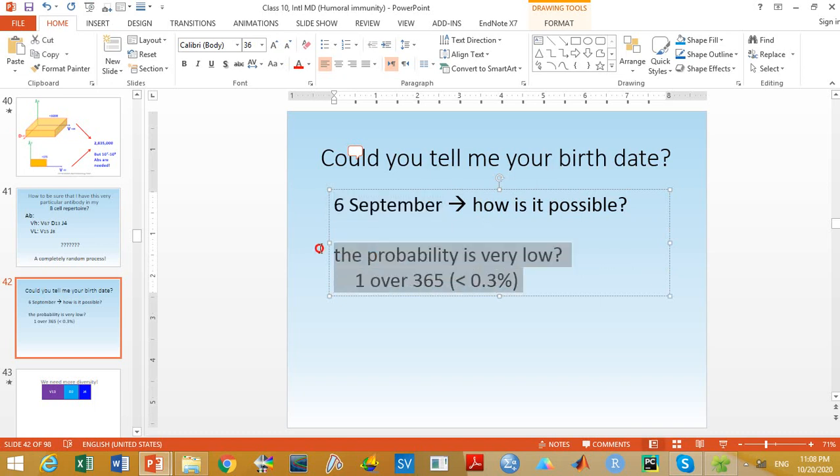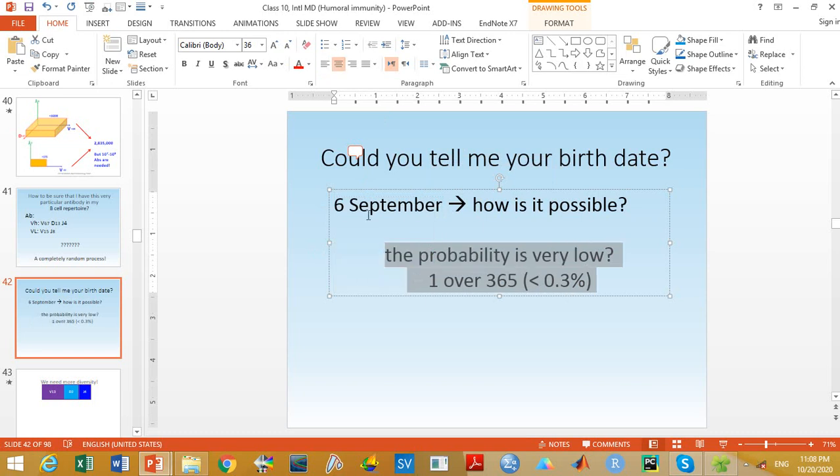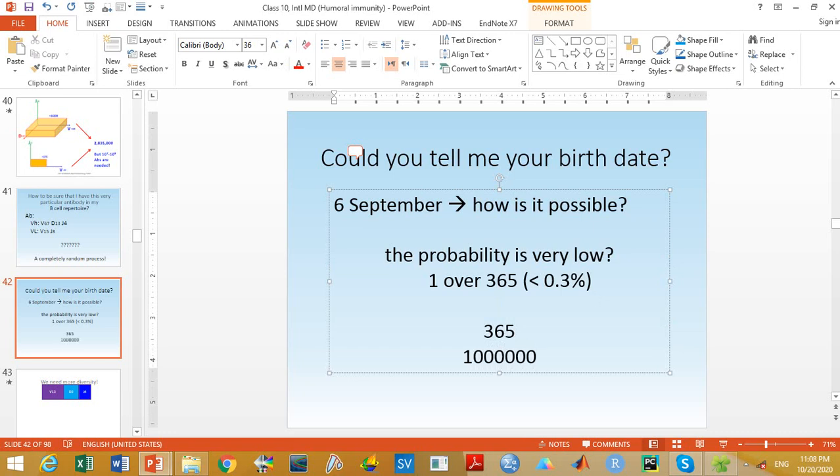However, we never feel surprised if somebody's been born on the 6th of September, the 1st day of January, or the 10th day of August. Why? Because the number of children born every year is much higher than the number of possibilities for the birth dates. We have only 365 possibilities, but every year in a city or in a country, millions of children are born, and they have to fill all of these possibilities, so they will fill them easily.